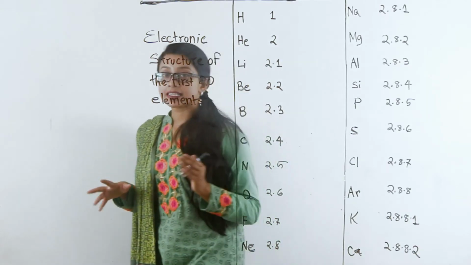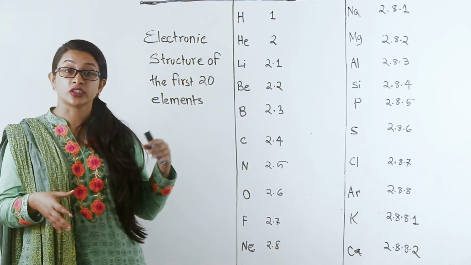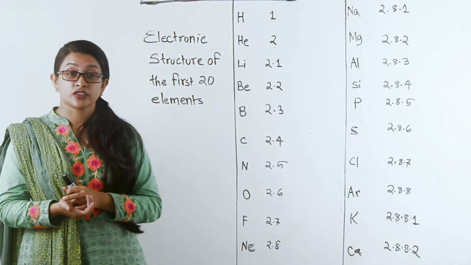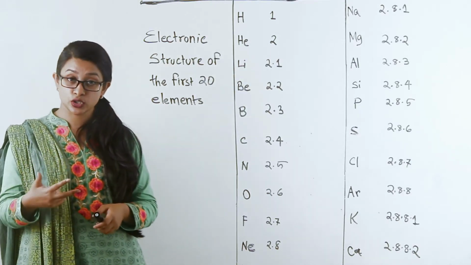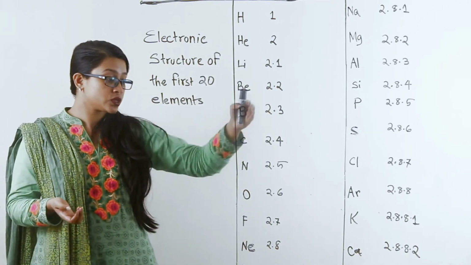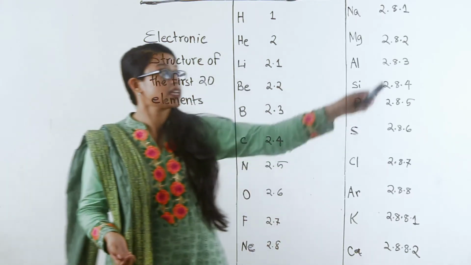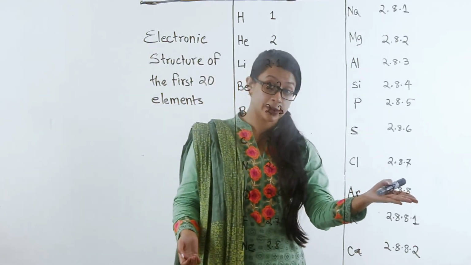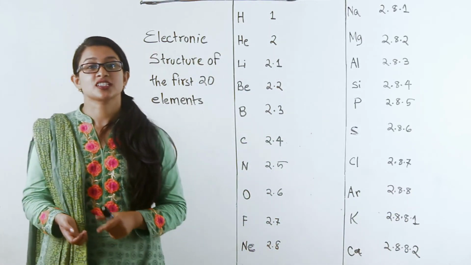So you see, this is how electronic structures are composed. We start with filling up the first shell. In hydrogen, the first shell contained one electron, and in helium, the first shell had two. And then when further electrons arose, the second shell started to fill up. When the second shell was filled to its maximum capacity, the third shell came into play. And when the third shell was filled to its maximum capacity, the fourth shell came into play. And this is how electronic structures are composed.